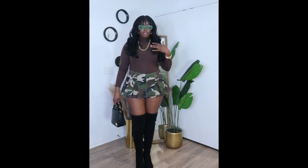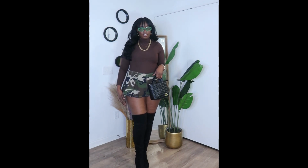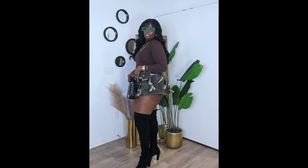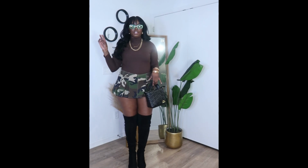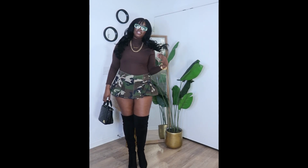This look is so cute to me. I really wish I had those sheer leg tights, sheer leggings. This is actually pretty short, so I'm not gonna turn it on all the way, but you get the gist of it. This is outfit number 7, and it is just so cute.